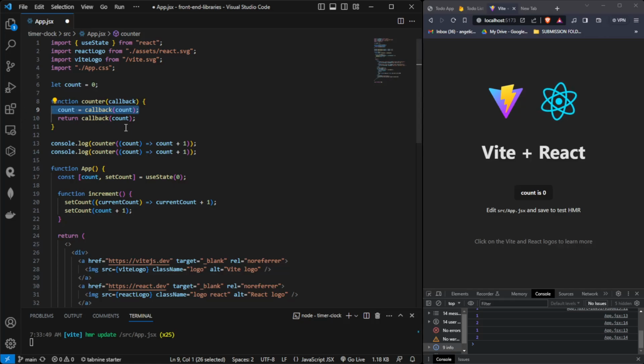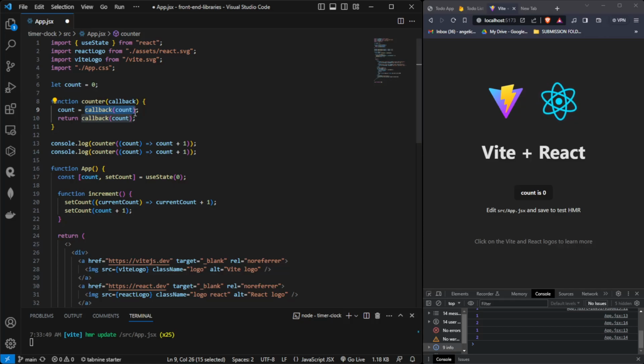Well, that is because we were actually just returning the value of what is returned by this callback down here. Now, what's the difference? Well, up here, we are actually changing the value of the count, which is from 0. We want the count to be equal, up down here, to whatever value is returned by this callback that we just called.